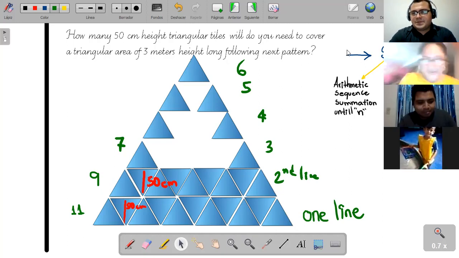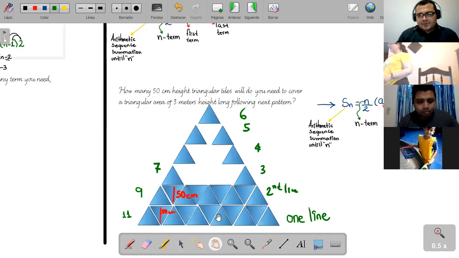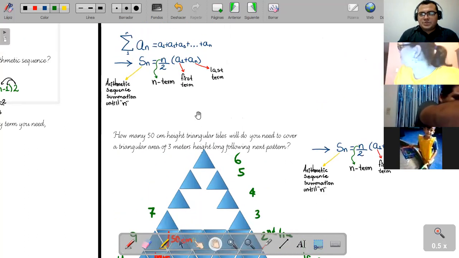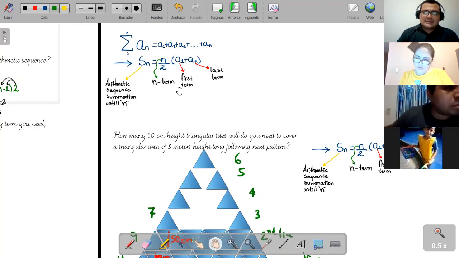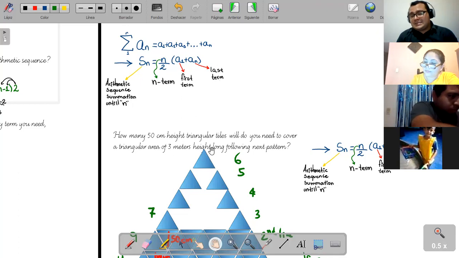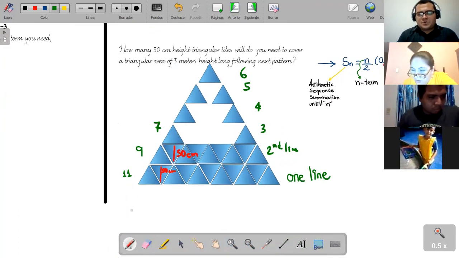Now I think we can continue with the exercise. And to solve the exercise, first of all, we want to be sure until what term we want to get the summation. We already know that we want to get this until the 6th term. And we want to know the first term and the 6th term. So to do that, you can continue the counting here so quickly. I think this would be a good way.